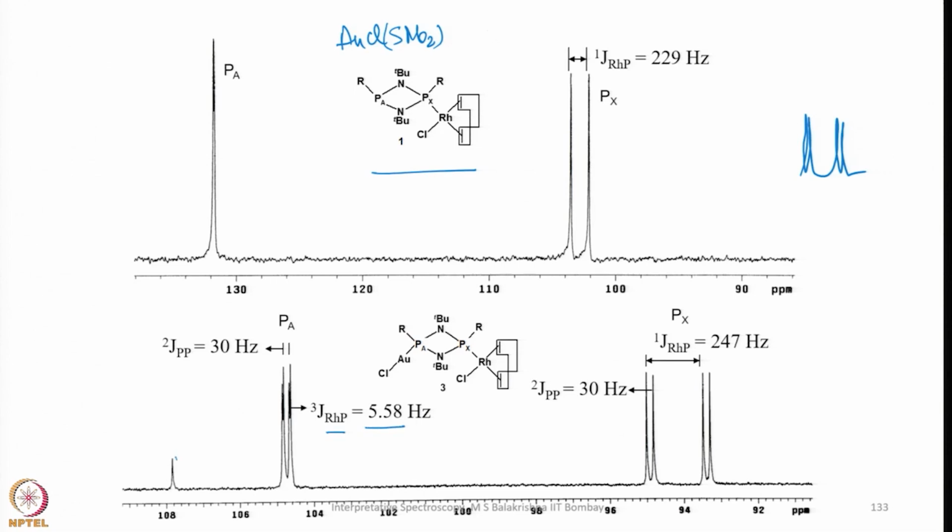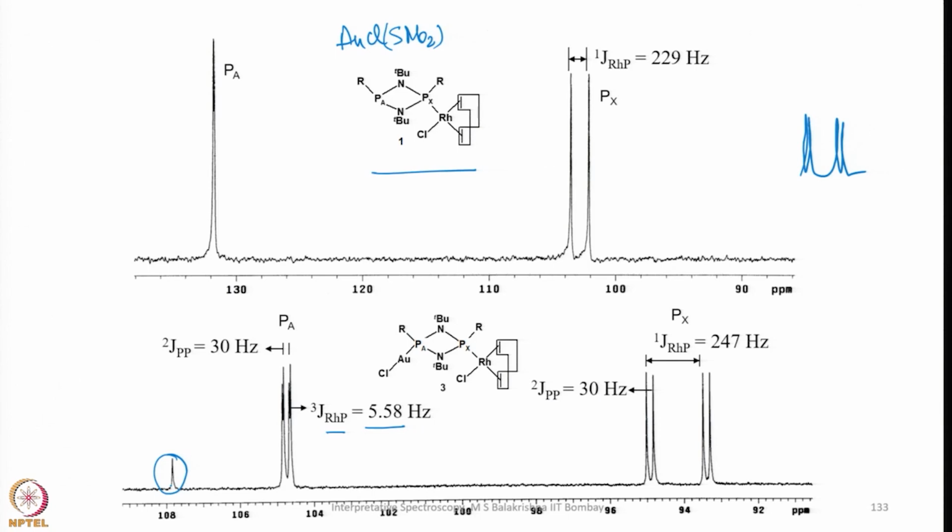And what we see here is due to the complete substitution of both the phosphorus with gold. That means basically when this compound is treated with AuCl(SMe2), apart from forming the heteronuclear compound, it has partly replaced rhodium also, to form the digold complex. That is what it indicates here. Some of this vital information you can extract when you look into the NMR spectrum carefully. So it gives much more than what you are looking for.